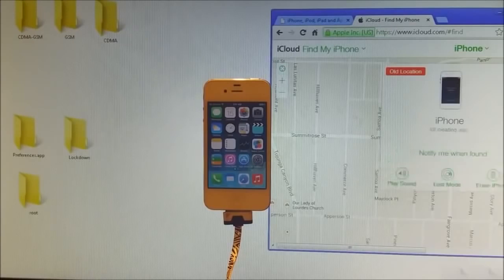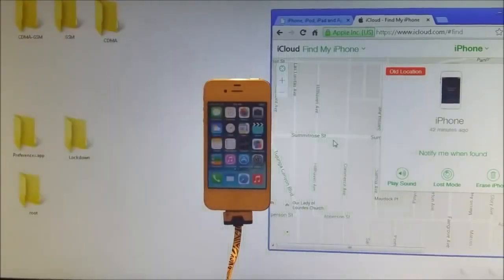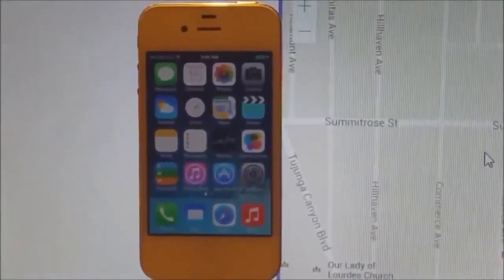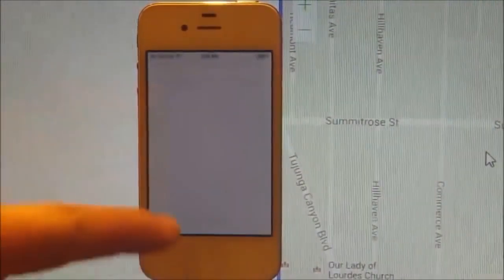So you can use new credentials, and by the way, I have internet access. Everything is fine. It should be able to detect it normally. So you can add your own user credentials. You can do your app store things and start buying apps, and use your phone normally, FaceTime, whatever it may be, and everything will work out fine. So there it is, guys. That's it. It works perfectly fine.